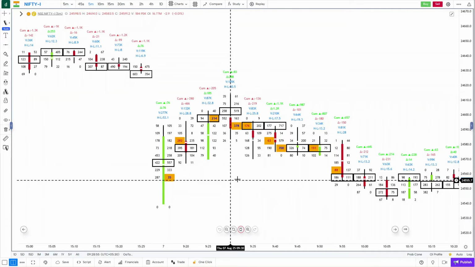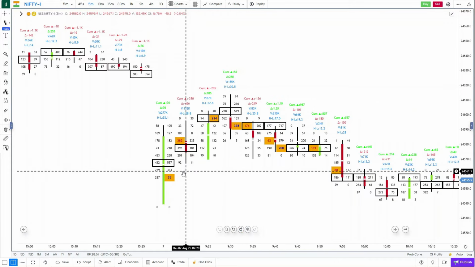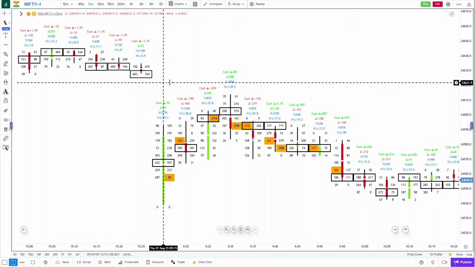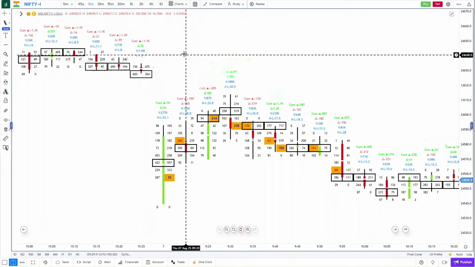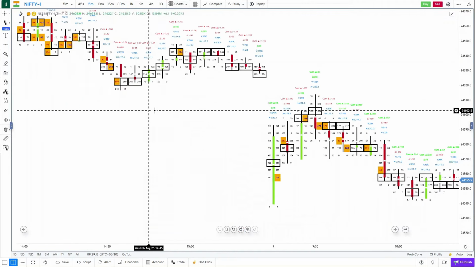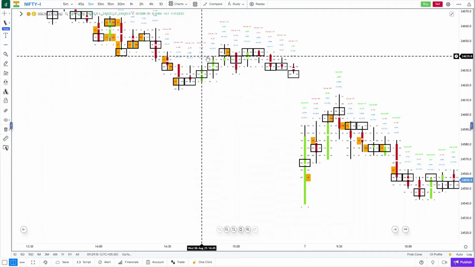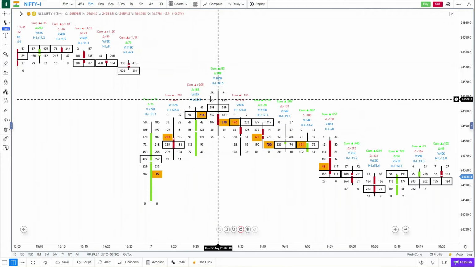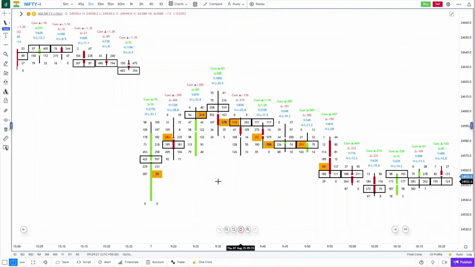So this speaks about effort is not there. So the effort is not that strong. So because of this, the result itself, they couldn't push the prices inside whatever they are planning to do, that is inside this range. If there is no result, what will happen? Again, sellers will try to take control.